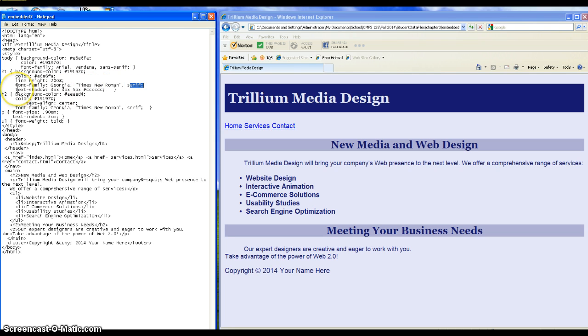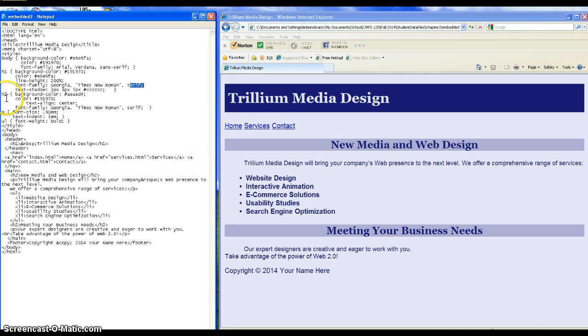And here we have a text shadow for H1 headers. All right. H2, notice here we text align center, so when we do our header 2s, they are aligned in the center here. So notice it makes it a lot easier to write the code.